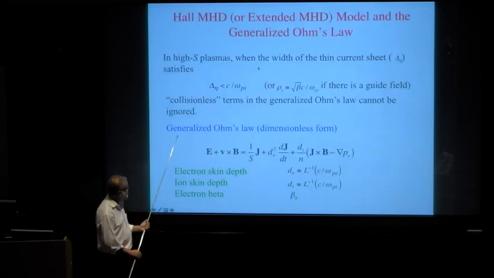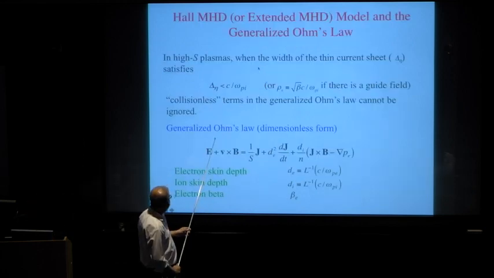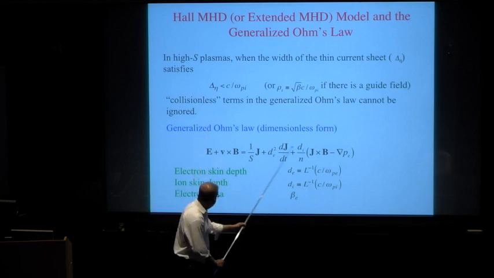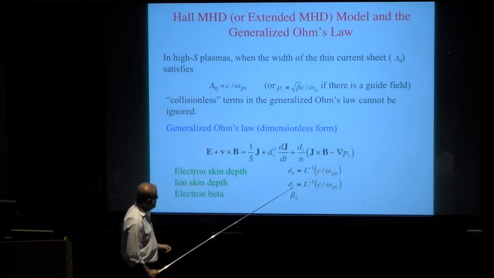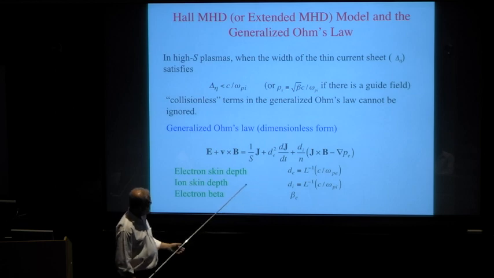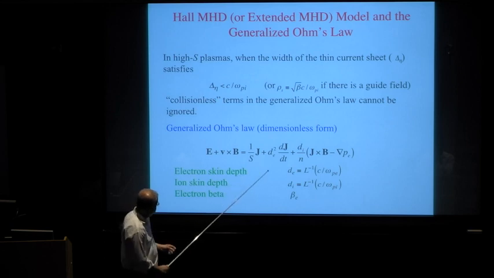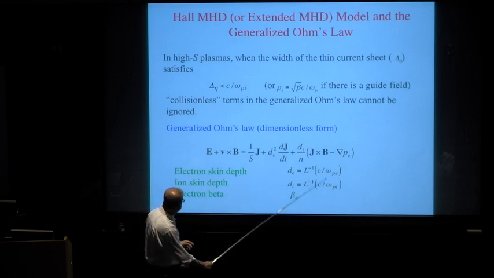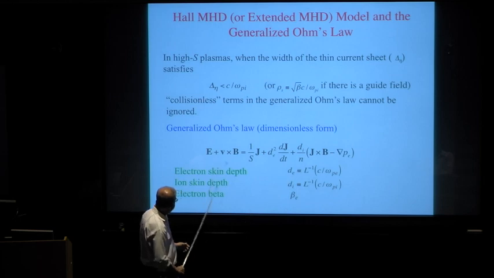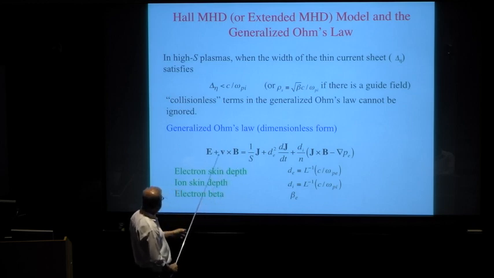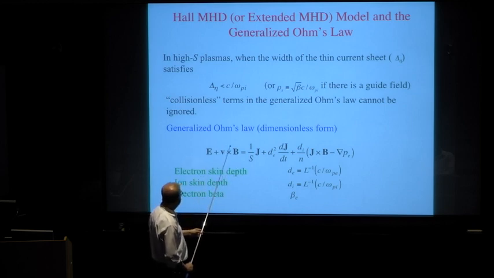If you write this out in dimensionless form now, a simple form of it would be this, where I've thrown away the resistivity term. I've assumed that the pressure tensor is actually a scalar, and I've thrown away the electron inertia terms, excuse me, and I'm talking to you about Hall MHD, which is actually, sorry, I misspoke. I misspoke on a number of fronts. Let me correct myself again.